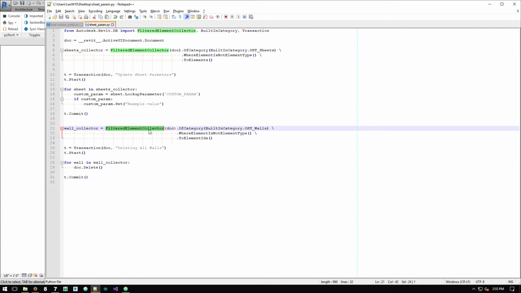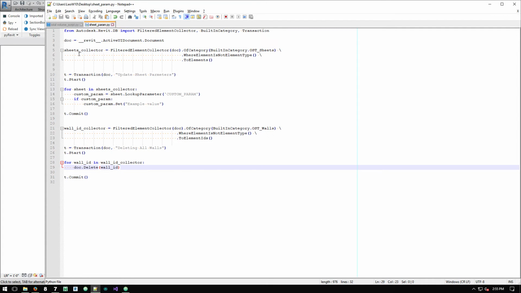What I asked the collector to give back to me is all these element IDs, so I don't have to do wall.id, because the wall is really a wall ID. So I'm going to call it wall ID collector, because it's not collecting the walls, it's collecting the wall element IDs. And this is going to be a wall ID. Then I'll pass it to the delete method and we'll delete that.